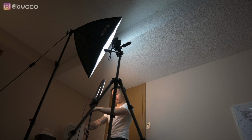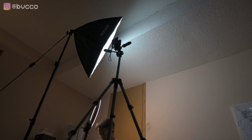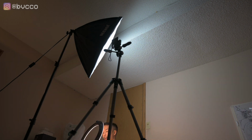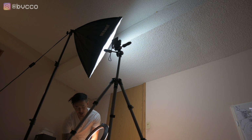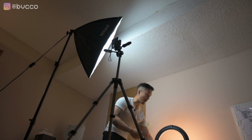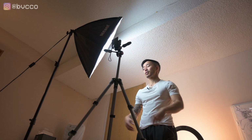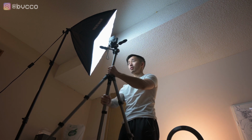One of the cool things about this Mount Dog ring light is that it can go really low. And with the legs, you can actually put them at 90 degrees. So now I have my ring light, make sure it's nice and sturdy, pointed right at the ground. And now I'm going to use this essentially as a backlight, and let it bounce off the wall, hit here, come back here. Move this a little closer to my face. And this is my most preferred way of shooting a studio setup.